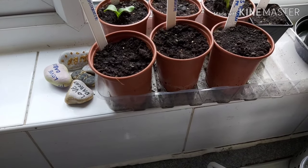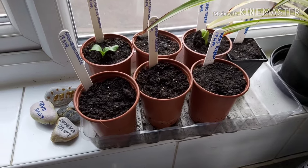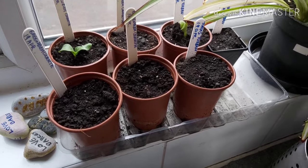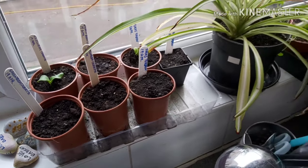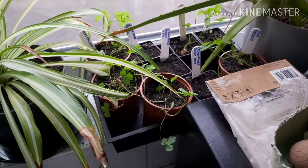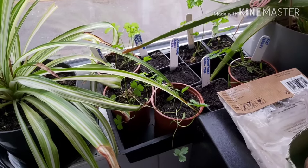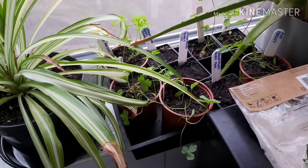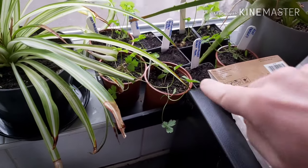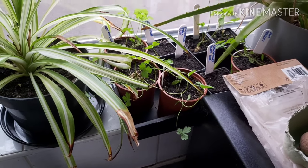Squashes and courgettes were planted on the 19th of April - there's not an awful lot of action yet. We've got one green bush courgette up and one Turk's Turban that's come up. Over here I've got things pretty much ready for planting out - some flat leaf parsley and one curly parsley. The flat leaf parsley I want to put into the food forest.